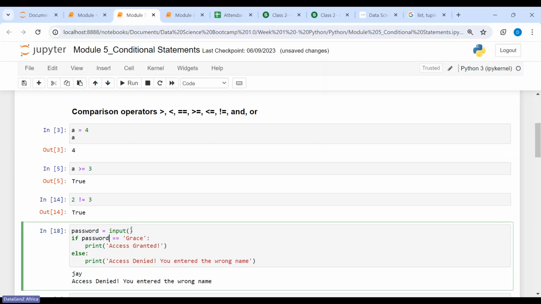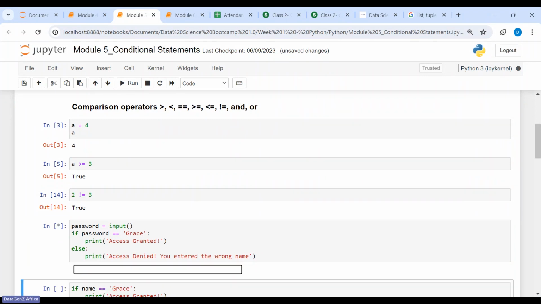Note that our if statement is if, your condition, then your statement. This is your statement that is executing. So if password, now if we run this, we can see the program is active. Now, for example, let me supply another name. Let me say Florida.